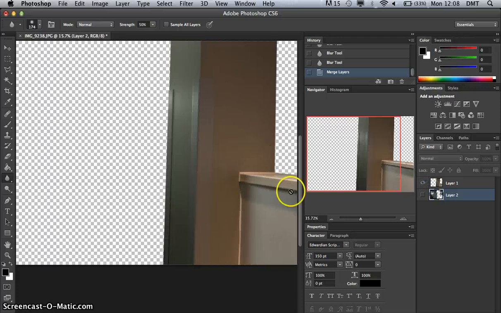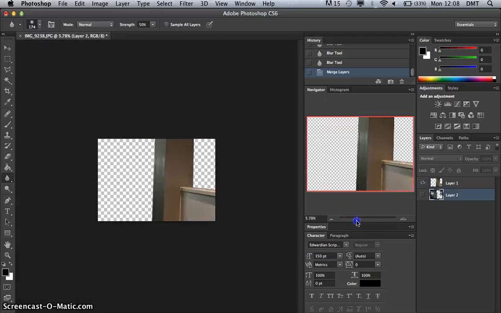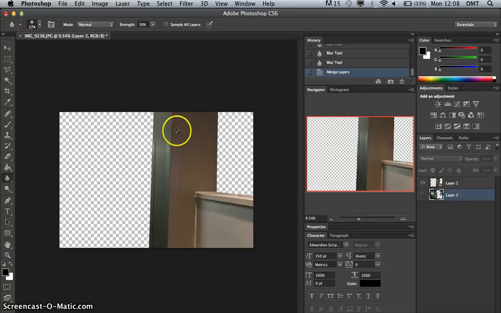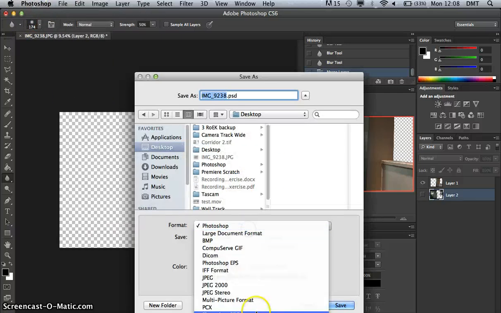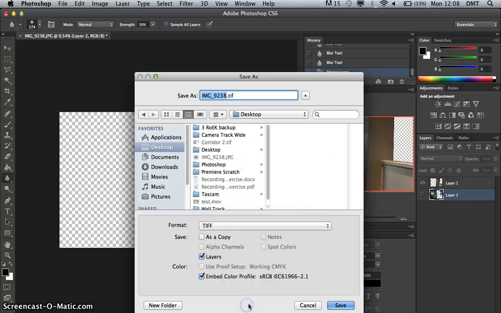So here, we only want to export out this pillar. We don't want to export out any of that background, but we still want it to export out this canvas size, so that way the pillar pops up in the exact same place in frame. So we still need this canvas. Again, we do the same thing, and we go File, Save As, and in this case, I'm going to save that as a TIFF. Uncheck layers. You can see, by the way, I'm showing the back pillar layer now, not the background. And again, I'll give that a name, pillar.